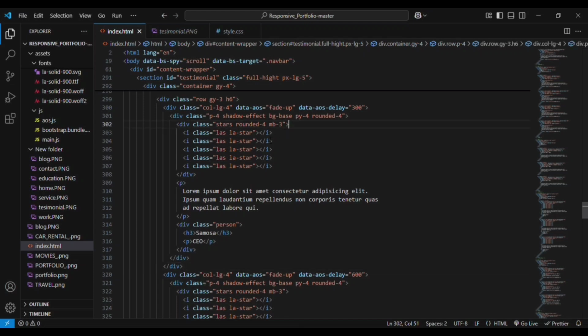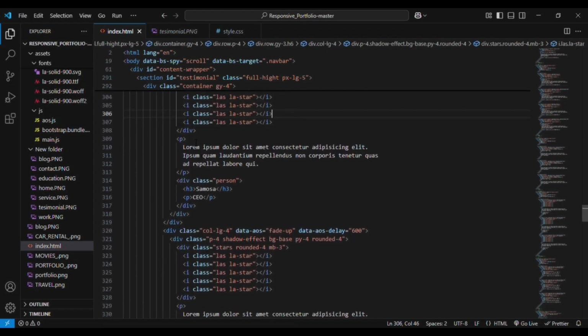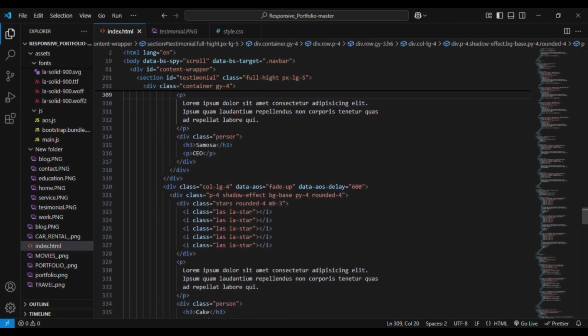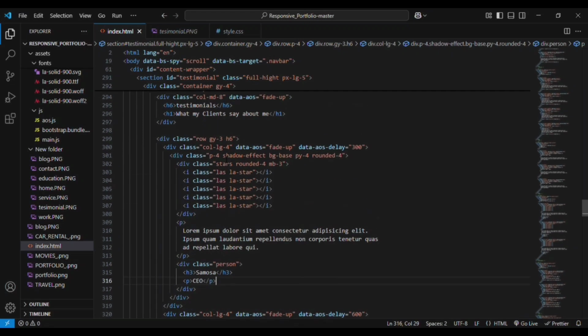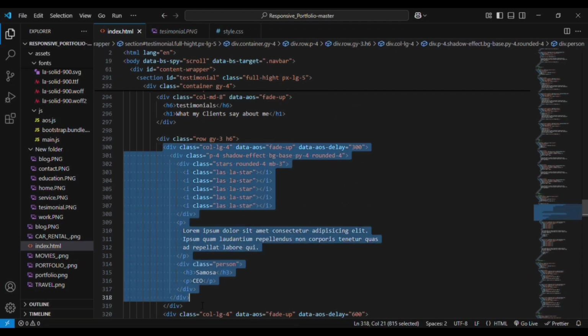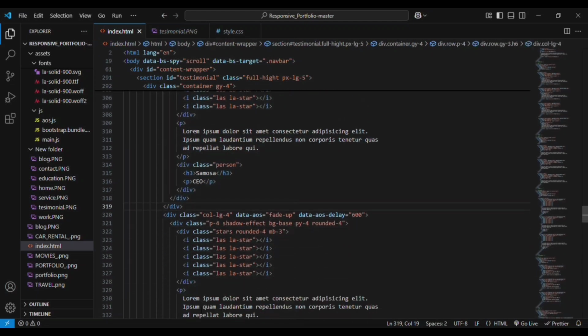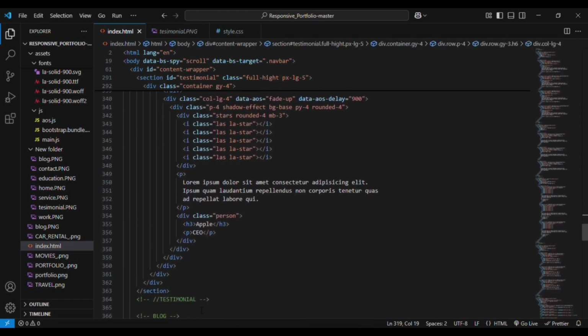This is the font icons that we have integrated. The font awesome icons are integrated inside, and by using the paragraph element we are adding some data. Then we have another div for adding the history, that is the name and designation of the particular person, using the paragraph element. The div ends here. The same div is copied again, for three more times to get three more boxes.